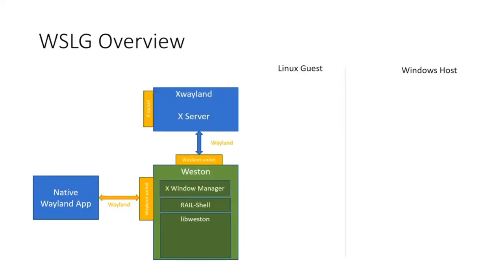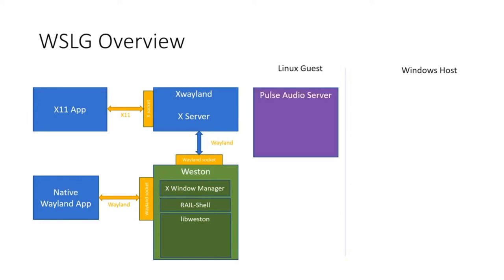And we also run the X11 server that basically gives us an actual X server, so we can go and run X11 applications. We're running X11 in rootless mode, so that all of the X applications are being rendered by the X server, and then XWayland takes that output and forwards it over to our Weston compositor. And then inside the guest, we're also running a Pulse audio server that's hosting our RDP sink and RDP source for audio in and audio out.